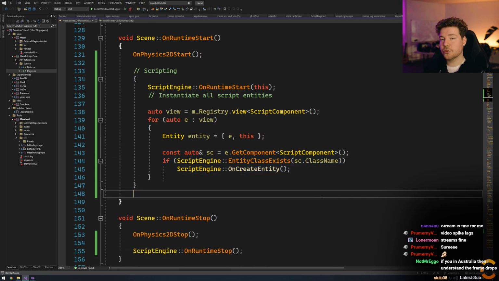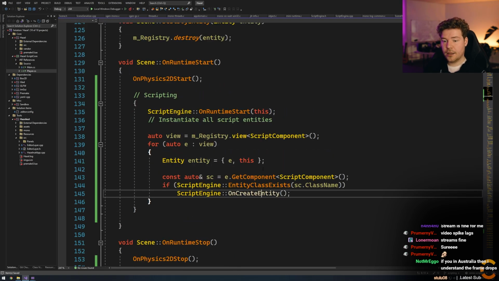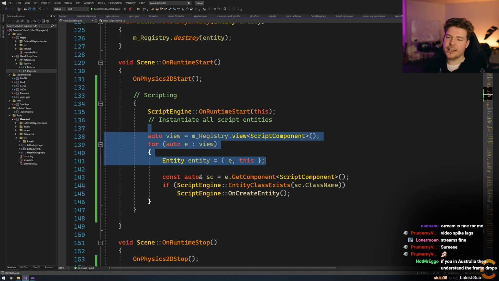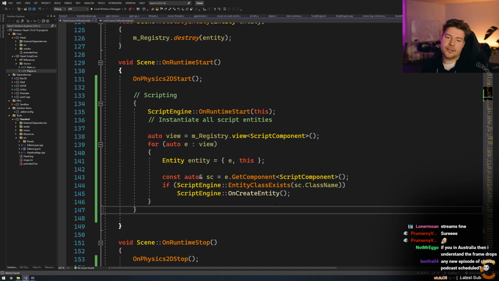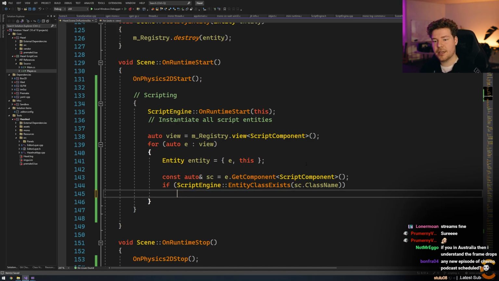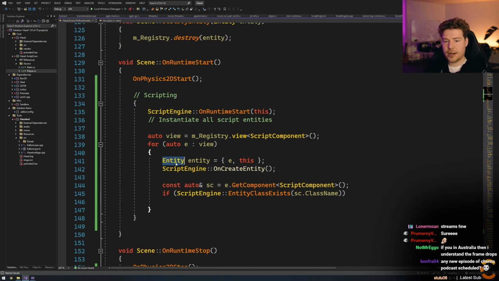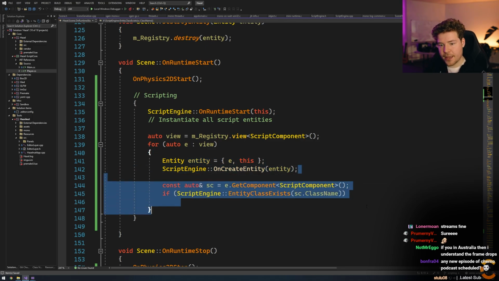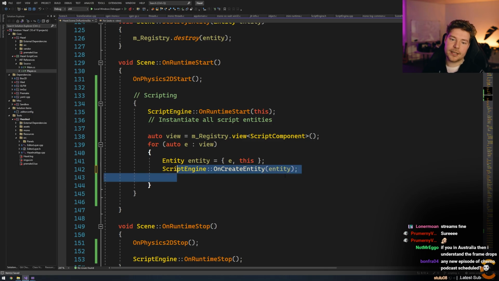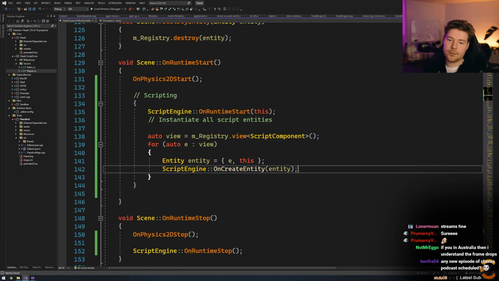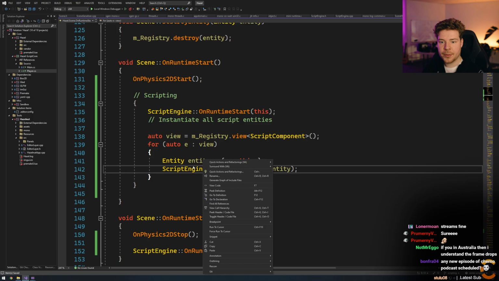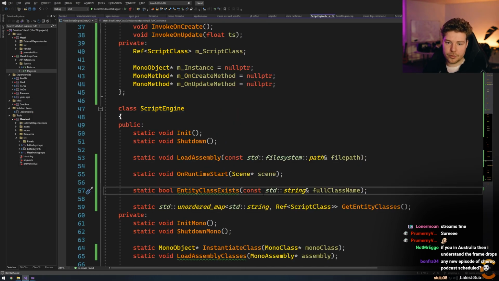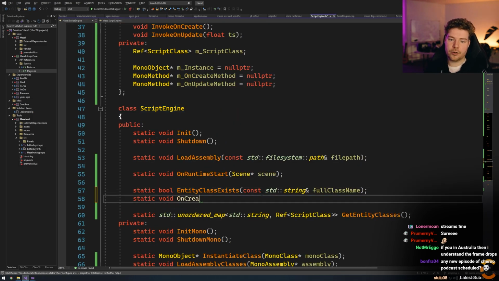And this is really going to do two things, right? And again, it kind of depends how you want to do this. I think maybe you could even do on create entity and you could actually pass in the entity and then do that internally. I think we might do it like that. So we'll keep it a little bit more abstract because the script engine should be doing all these checks anyway. So script engine will do void on create entity.